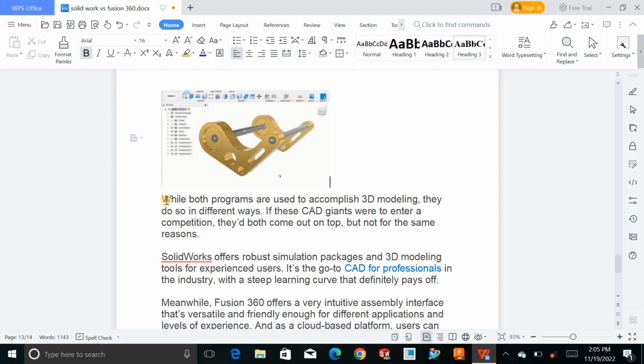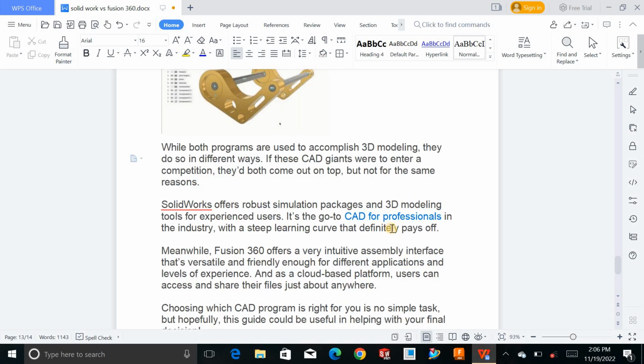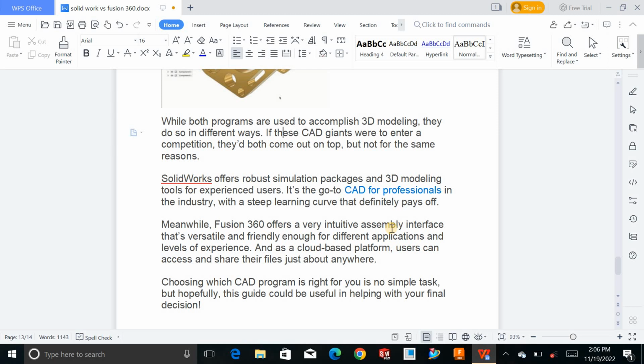So well, both programs are used for 3D modeling. CAD gains or enters in competition. They told something like they're super powerful 3D CAD modeling software. But SolidWorks shows you the simulation packages, 3D modeling, and this is the CAD software for professionals.